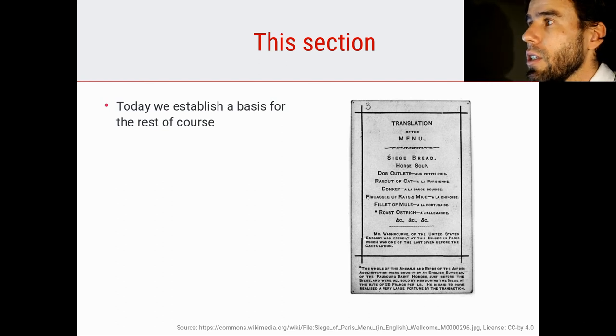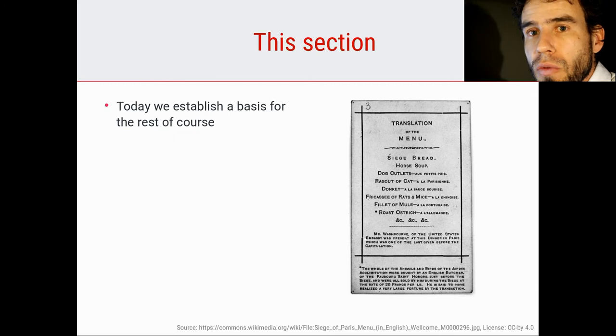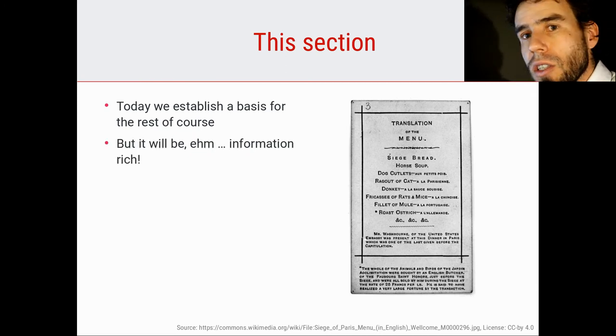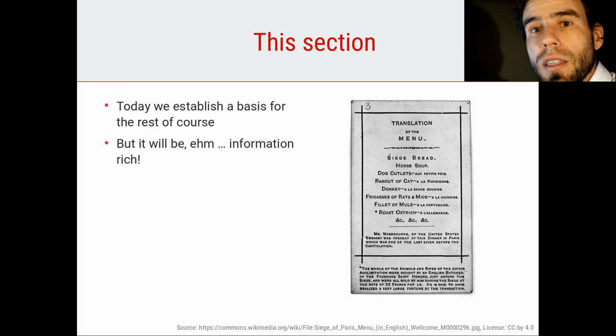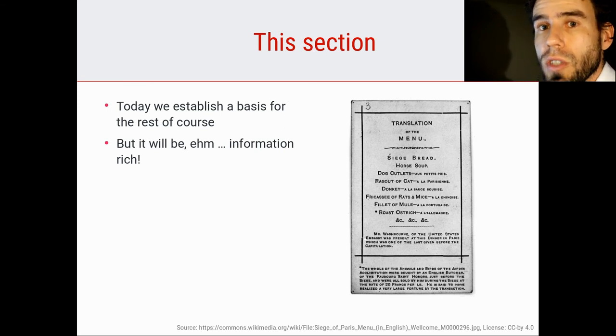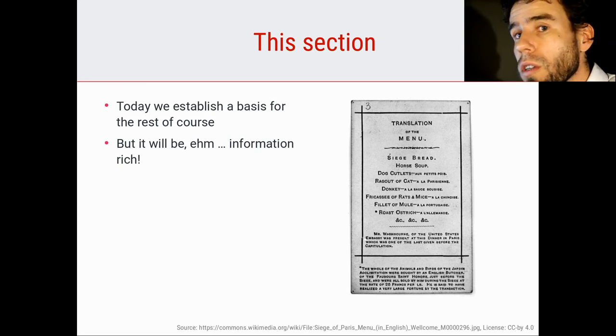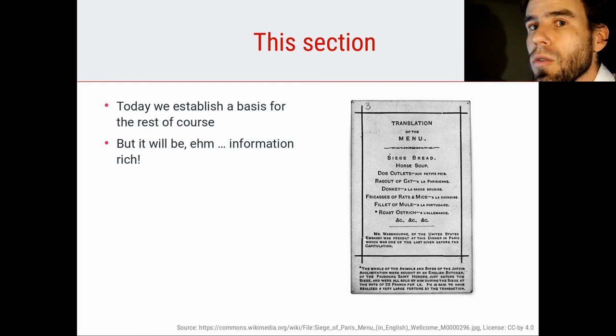Now, this section that we're going to talk about now, these videos, form the basis for the rest of the course, Biological Psychology. And it is, I think, immediately the most information-dense part of the course because by its very nature, really talking about neurons and action potentials is quite detailed. It's quite complicated stuff. But it's necessary if we want to be able to understand the more cognitive processes like memory, perception, and attention that we're going to talk about later.